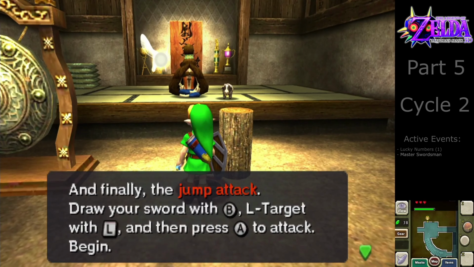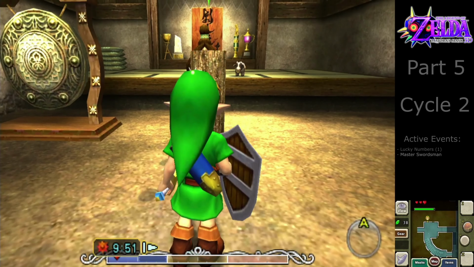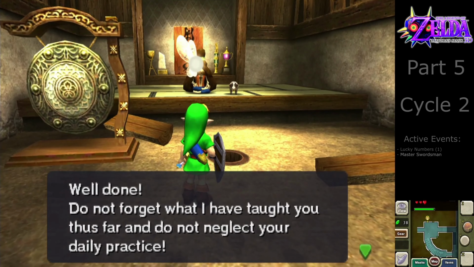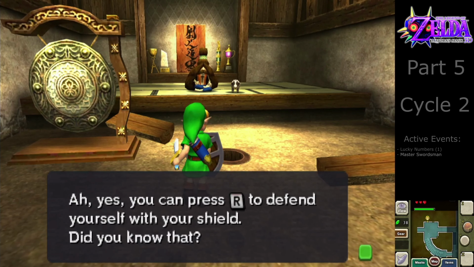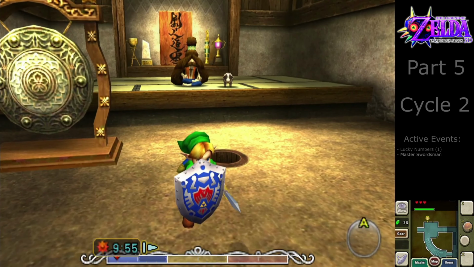And finally the jump attack. Draw your sword with B, L target with L and then press A to attack. Begin. Okay, the most awesome move so far. Press A and BAM! Well done! Do not forget what I taught you thus far and do not neglect your daily practice. Ah, yes, you can also hold R to defend yourself with your shield. Did you know that? Shield.